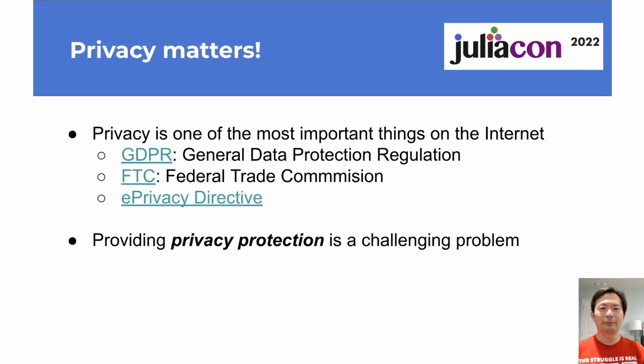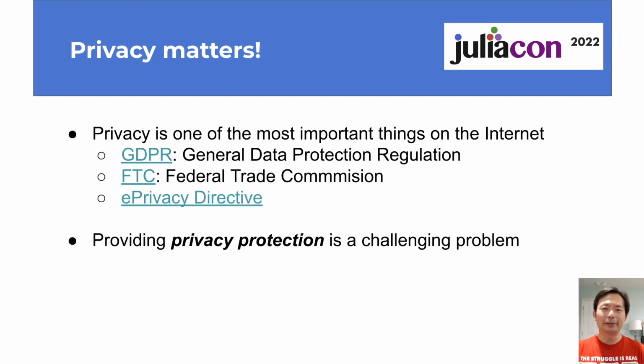Now, privacy matters a lot to people. This is one of the most important things on the internet today. You might have heard about GDPR, which is a regulation coming out of Europe, and FTC, which is a US regulation body that is also concerned about privacy, and the e-privacy directive, another thing that comes out of Europe. Now, I can tell you that providing privacy protection is a very challenging problem.